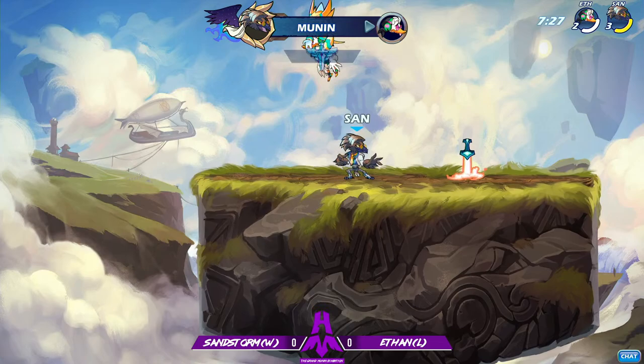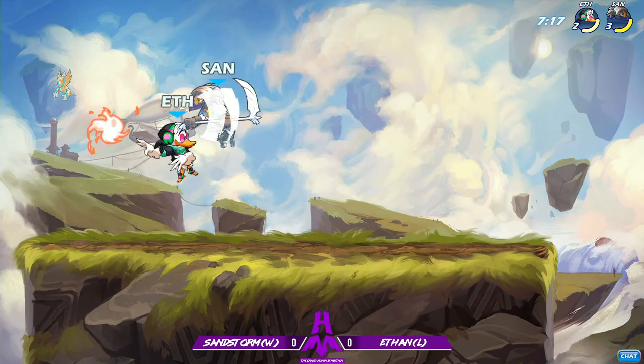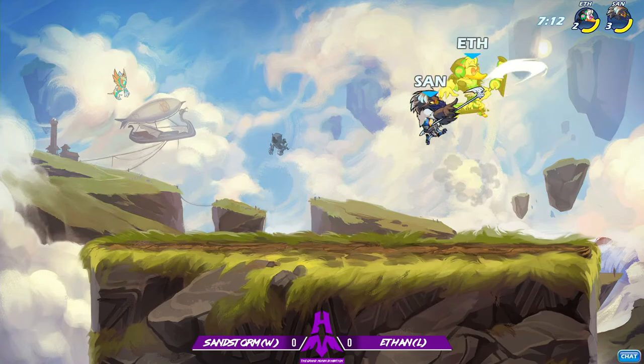Sandstorm gets the first stock. Play all the games you want, but you come off stage and it's my house, says Sandstorm with that. Played a whole track. Yeah, I mean, you can do it. Ethan should have been KO'd three or four hits earlier than he did get KO'd. I don't know how he survived as long as he did.